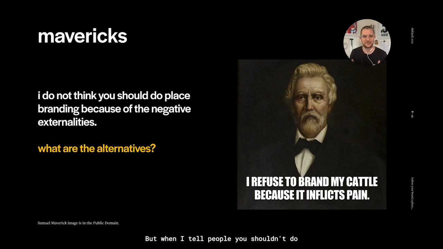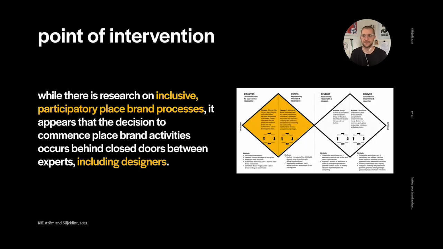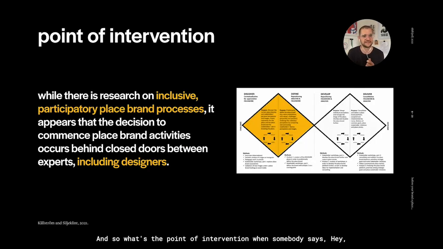But when I tell people you shouldn't do it, I don't know what the alternatives are. I know they're out there, but I think it's very contextual to a place and to the communities within a place. And so what's the point of intervention when somebody says, hey, I'm thinking about having a logo for my business district, for my neighborhood, community, etc. Where can designers step in? There's tons of participatory work out there showing that citizens can answer questions like, what's our identity?